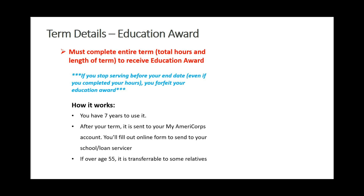So, how your education award works: you have 7 years to use it. After your term, it'll be sent to your My AmeriCorps account. You'll fill out an online form to send it to your school or your loan servicer. If you are over the age of 55 as of your start date, you are eligible to transfer it to some relatives, especially children, grandchildren, foster children. I think it really is just limited to children.